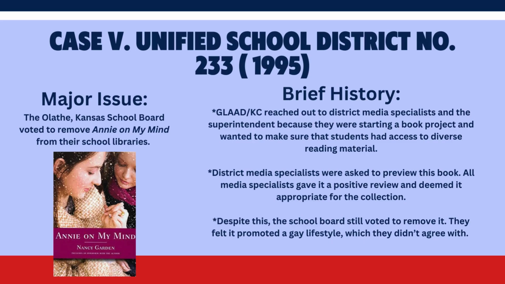They wanted to make sure that all students had access to diverse reading material, which would include books with sexual orientation. They contacted the superintendent and offered to donate 2 books they were promoting, Annie on My Mind being one of them. The media specialists were asked to preview the books and determine if they were appropriate for the collection, even though Annie was already in the collection. The media specialist who reviewed Annie gave it a positive review and deemed it appropriate. Despite this, the school board voted to remove it because they felt it promoted a gay lifestyle with which they did not agree.